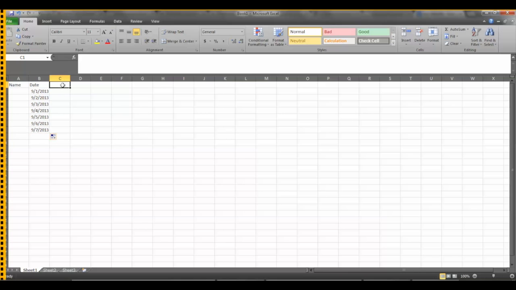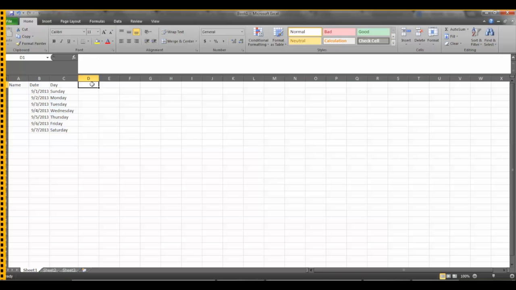We were also curious about what actual day of the week this is, so we'll use the column header day. And 9/1 was a Sunday, 9/2 was a Monday, and you see here, this is another trick, if you grab both cells, again hover until it turns into a plus, and drag it down, it notices that you're trying to increment the actual day of the week. So it will fill that in for you. I'm just going to resize this column a little bit so we have all the data in there.